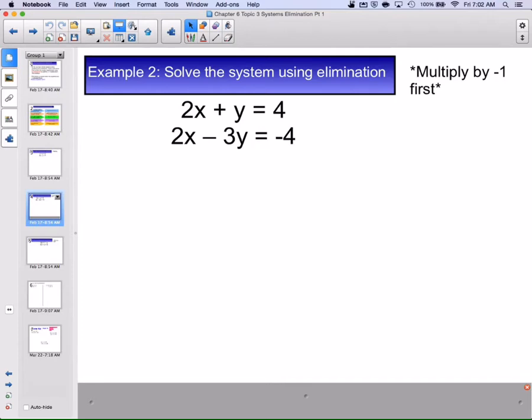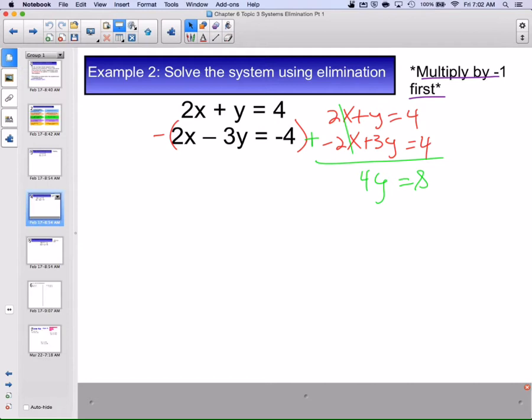Sometimes you're going to run into a scenario where you want to multiply by -1 first and then add. This is essentially the same as subtracting. So I guess we could think of it both ways. You notice the 2x's here, they're both positive. So if I multiply this by a negative first, I'm essentially rewriting everything. I'm going to just copy down the first equation and just change the sign of everything down here. Oops, make that a plus. So as you can see, I pretty much just altered the bottom equation. Now when I add it together, the x's cancel. I get a 4y and a positive 8. So I can divide by 4 to get y equals 2.